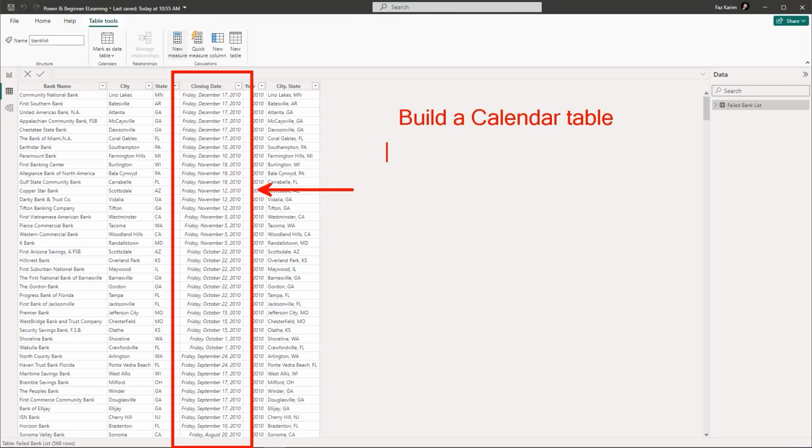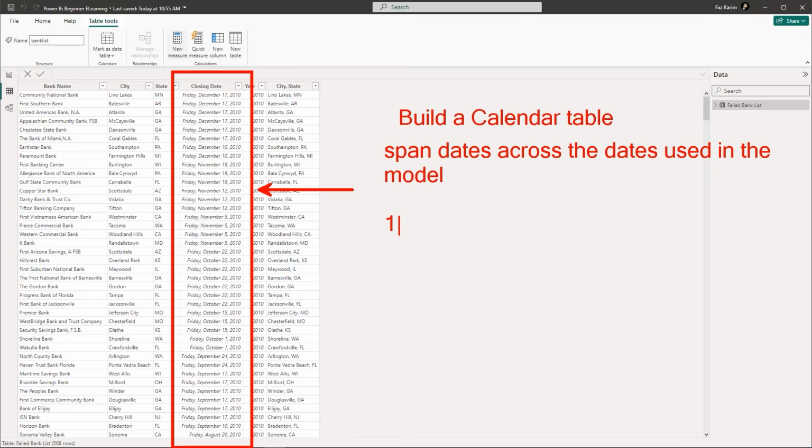The calendar table is going to span dates across the dates used in the model. So I'm thinking of maybe using a calendar from January 1st, 2000 to December 31st, 2024, since that will span across the entire dates of my data model.